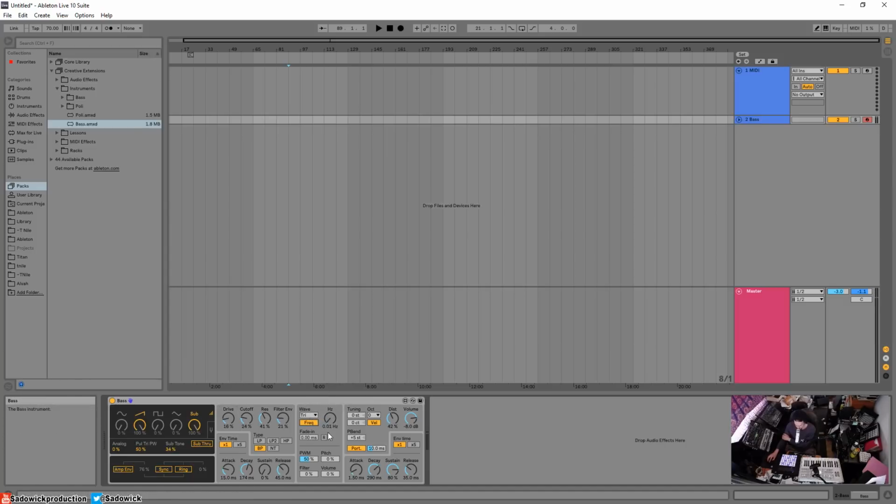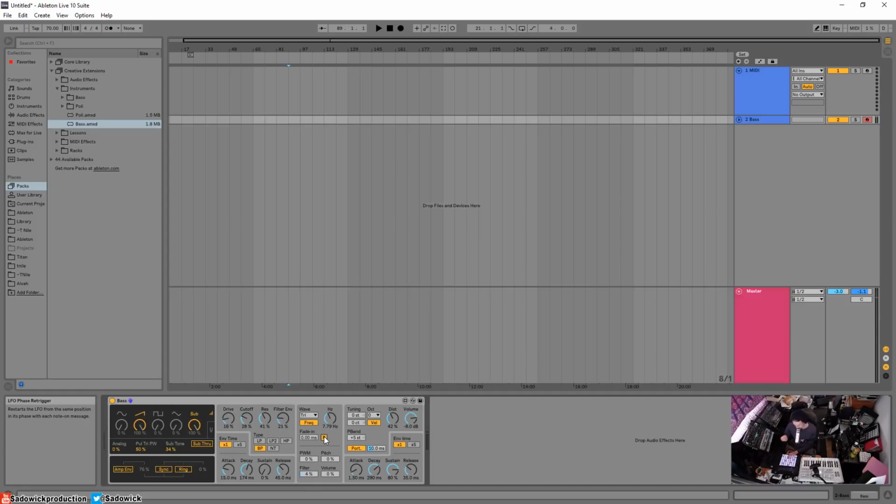Anyway, let's move on to the modulation section. You have one LFO that can affect pulse width modulation, pitch, filter, and volume. So let's bring it to zero, and let's just affect the filter a little bit. There's that, and that's modulating the filter cutoff. I can do the same for volume, giving me an amplitude modulation sort of thing. I can go right up to the audible range, which gives it a bit of movement and interesting things.